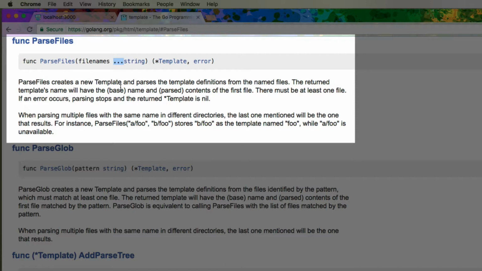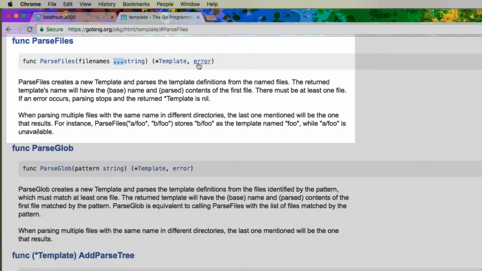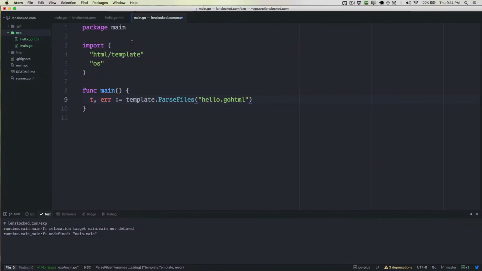In our case, we're only passing in one. So this function takes in the file names and returns a pointer to a template object and an error. Now that we've called this ParseFiles function, it's going to parse the file name that we give it, and it's going to either return a template or an error depending on what happens.